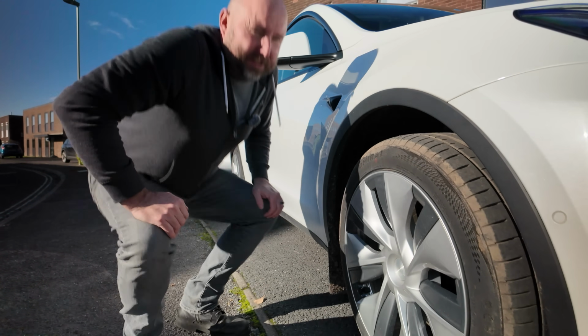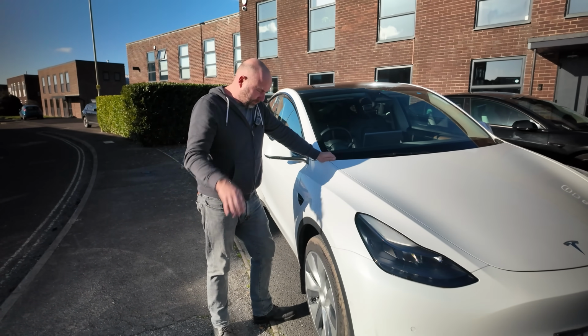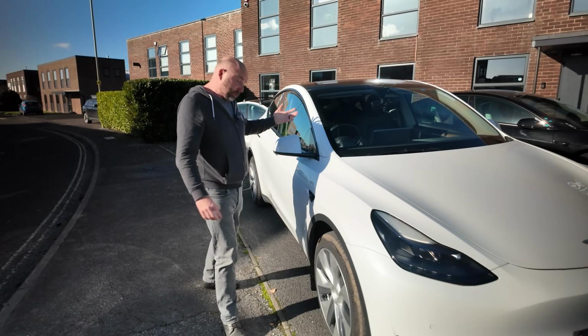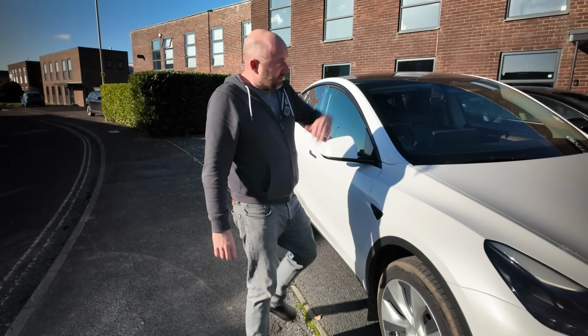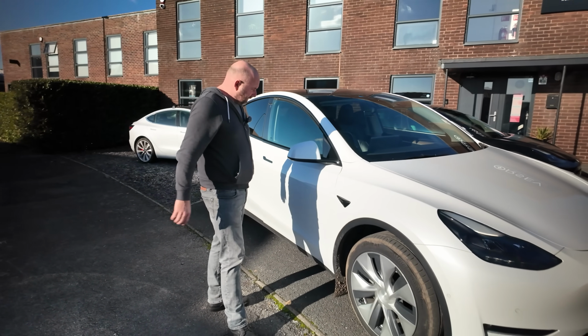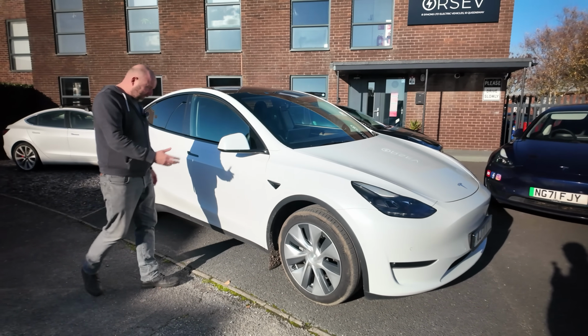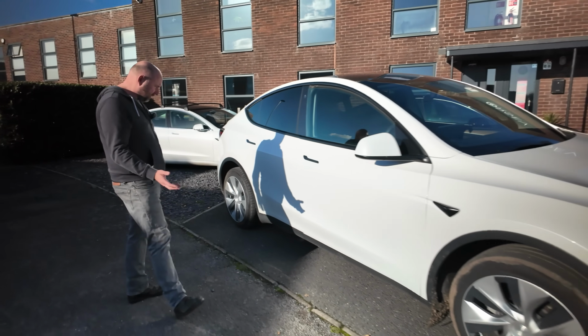So this is probably the cheapest Tesla Model Y in the UK. We paid just under £12,000 for this, including auction fees. It came through a trade auction. It was, of course, previously a taxi. Same as Miles over there, previously used as a taxi. So we'll have a look at how the interior is holding up. But whoever's been driving this, I think, has looked after it very well. It seems to be in remarkably good condition.